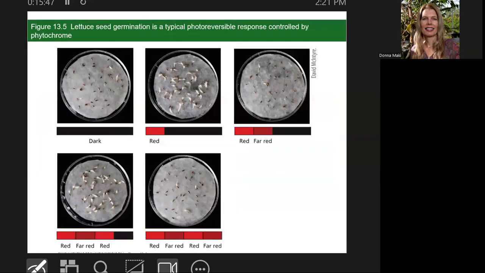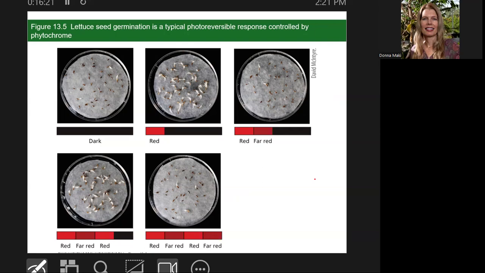Well, here's another idea of a different photoreceptor where they started these types of experiments many, many years ago. And these are lettuce seeds that are put onto wet paper towel or filter paper. And then they started playing with them. They knew that lettuce seeds typically need light. If you ever buy lettuce seed packets, it always says on the packet, don't bury in the soil, keep on the surface because it needs light to germinate. So they started playing around with this, with different qualities of light.